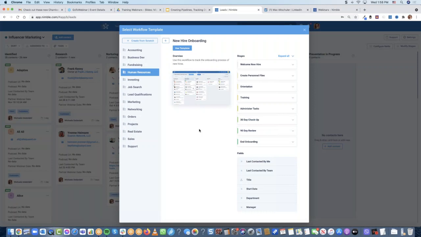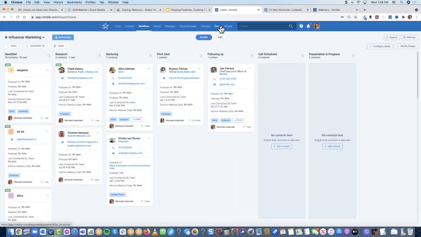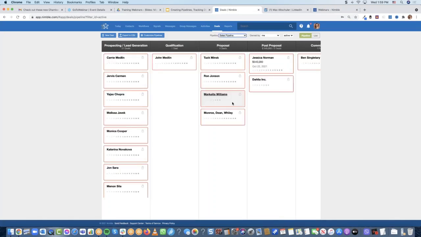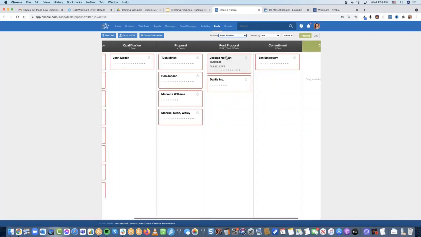Kurt, in deals pipeline, is it possible to show summary of revenue at the bottom of each stage? So at this moment, the individual, let me go to a different one. Summary of revenue at the bottom of each stage. So not at this moment. Deals and reporting are under construction right now, so we will be also adding custom fields to it. So not at this moment, unfortunately.